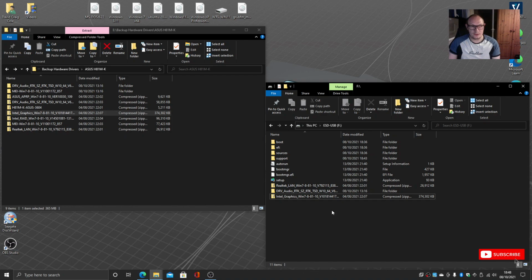I've downloaded the drivers from the manufacturer, which in this instance is Asus. I've put them onto the same USB as the Windows 11 installation, so I can install Windows 11 now and use the USB drive that's already in there to install the necessary drivers to run the computer.